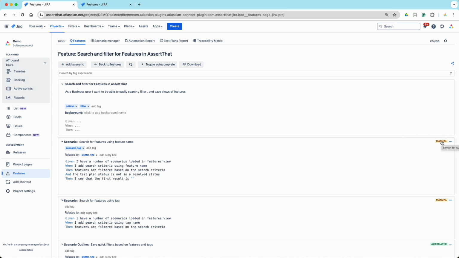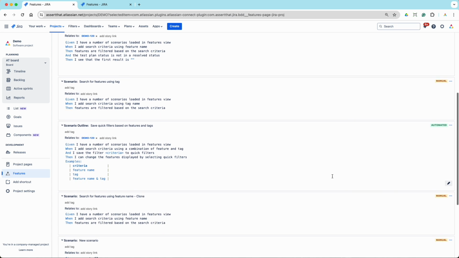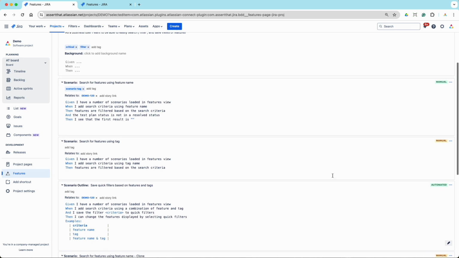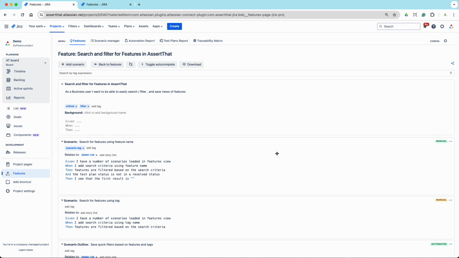And just mention something about this one now. If you wanted to switch between it being a manual and an automated task, then quite simply click on the button here. What it does, it switches between the two. Okay, we'll just change that back. So that's the key functionality within the feature itself. You can also download the feature from here if you wanted to view that and so on.